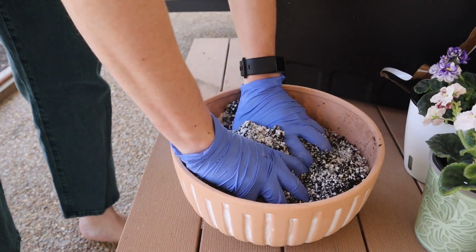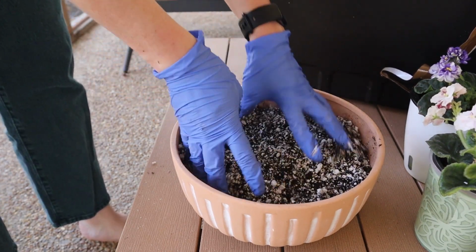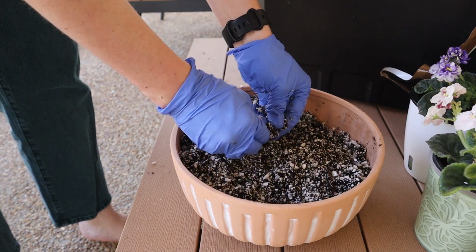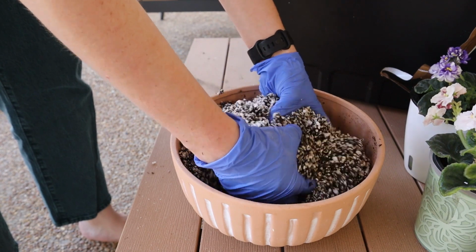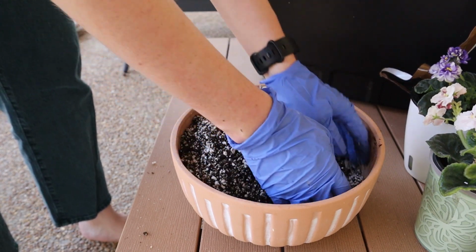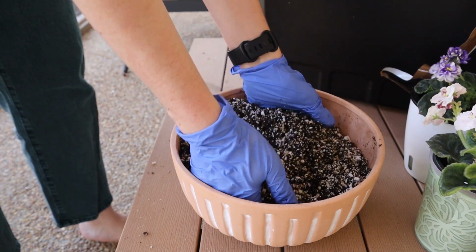And perlite has small particles. You do not want to inhale these. I have a fan that's blowing the dust away from me. If you don't have a fan, I suggest you wear a mask because you don't want to breathe it in and get that to settle into your lungs.